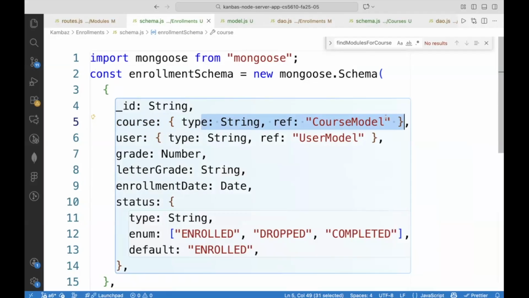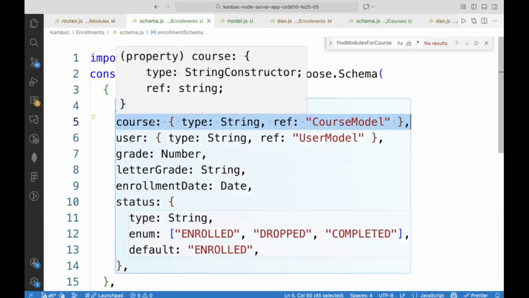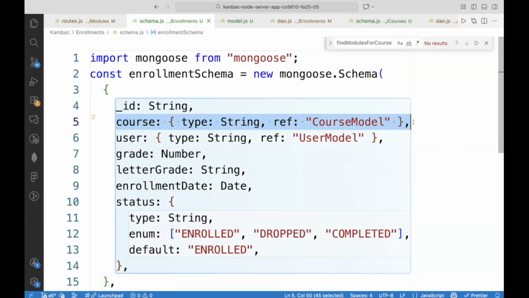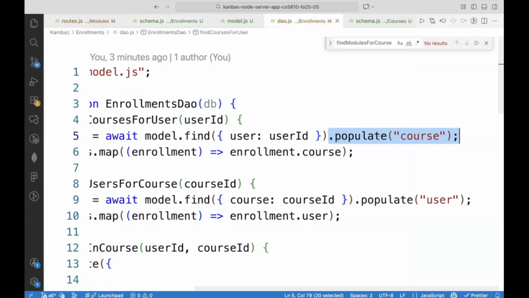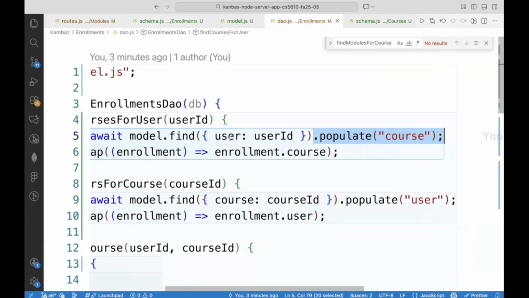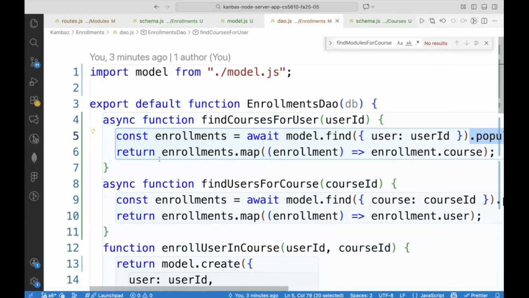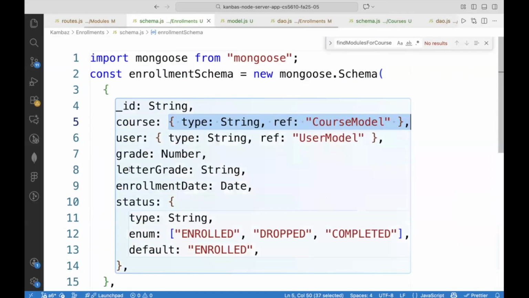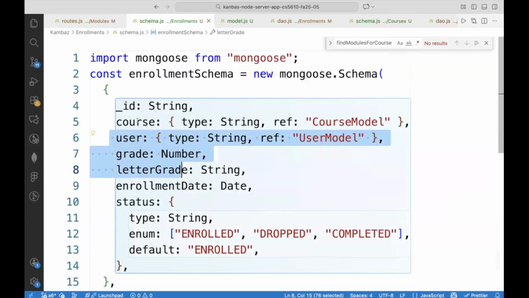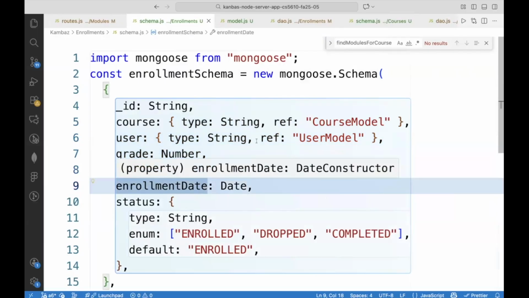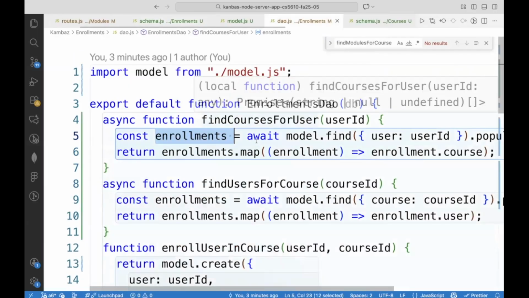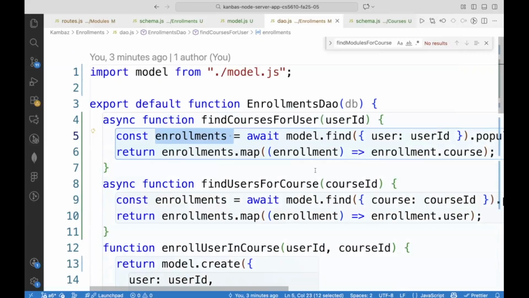That means look up the primary key for that corresponding course, and then replace the ID with the actual object that's stored in the database for that ID. So replace this with an actual instance. So now the enrollments contain all this information, the grade, the letter, all that status, and now the course object.